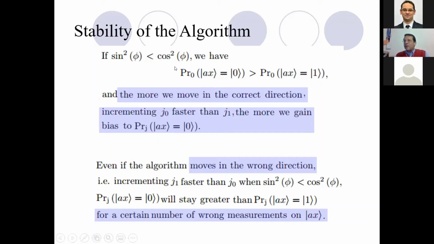If the probability of the zero state of the unknown qubit is higher than the probability of the one state, we expect the counter of J0 to be higher. And if the probability of 1 is higher, we expect the outcomes of 1 on the auxiliary qubit to be higher. So what happens if we find something else? As long as it moves in the correct direction, nothing happened to the qubits.